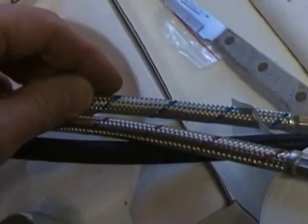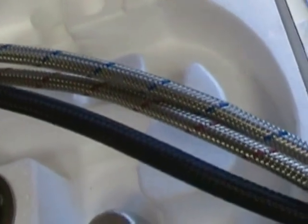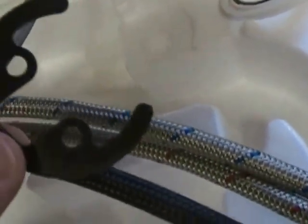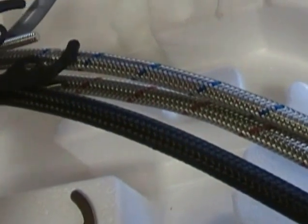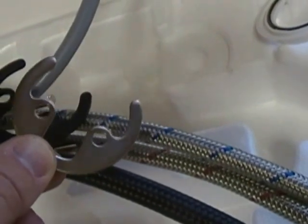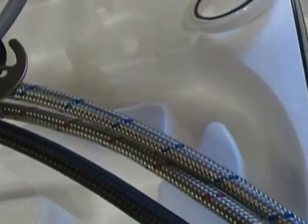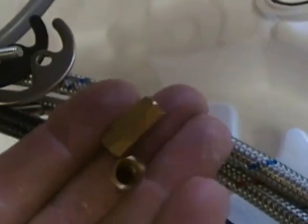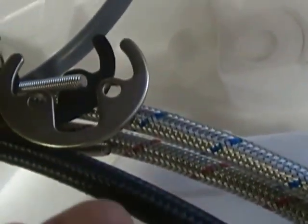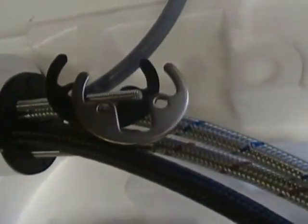Now we're going to shove that down in the opening with all the hoses. This is your hot water, cold water supply, and your hose for your sprayer. Everything is going to go down inside the opening, feed that down, and then the two studs are going to be sticking down there too. Now they have this little U-shaped rubber washer that you're going to slide on the studs first. Then you're going to slide the metal horseshoe bracket onto there. That's what's going to hold it to the bottom of the sink. And then they give you these two nuts that you're going to screw onto the studs and tighten all that down, and that will hold your faucet in place.